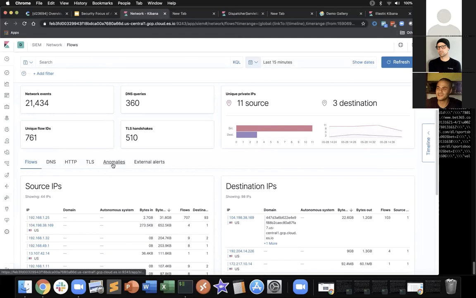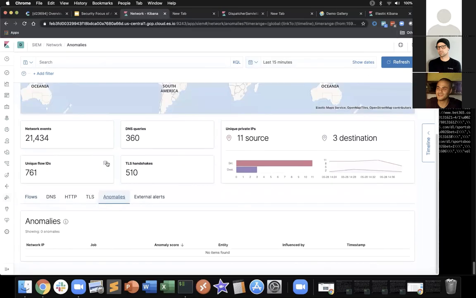Again, if you marry machine learning into any of our solutions, we have the sense of anomalies, and we would display them if the jobs are present. I don't have any jobs set for my SIEM solution, but if I were to set one up and an anomalous event would trigger, you would see the anomaly score, the particular job that you stored that machine learning at, and any influencers that are triggering that anomaly.